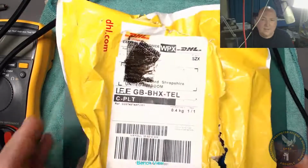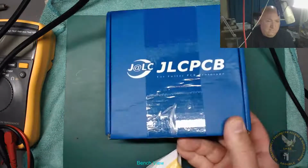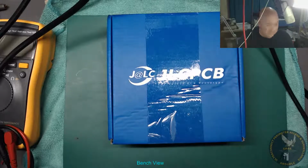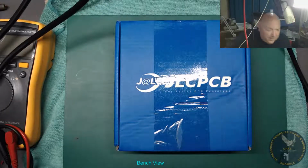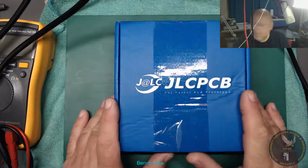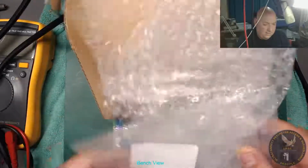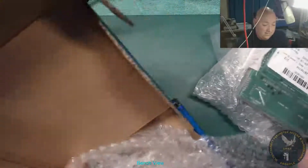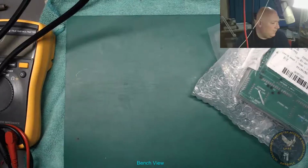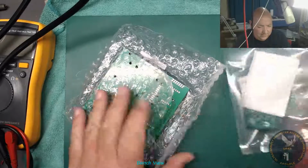Right. Okay, so here's a little parcel that came today, luckily enough. JLCPCB. Thanks very much, JLCPCB. Everyone's doing PCBWay these days. I'm pretty sure when I ordered off PCBWay they gave me an extra 2 boards each. Anyway, I've already had a quick look. It's a little bag. I only ordered these about 6 days ago, uploaded of an evening, and they're already here, which is Monday.